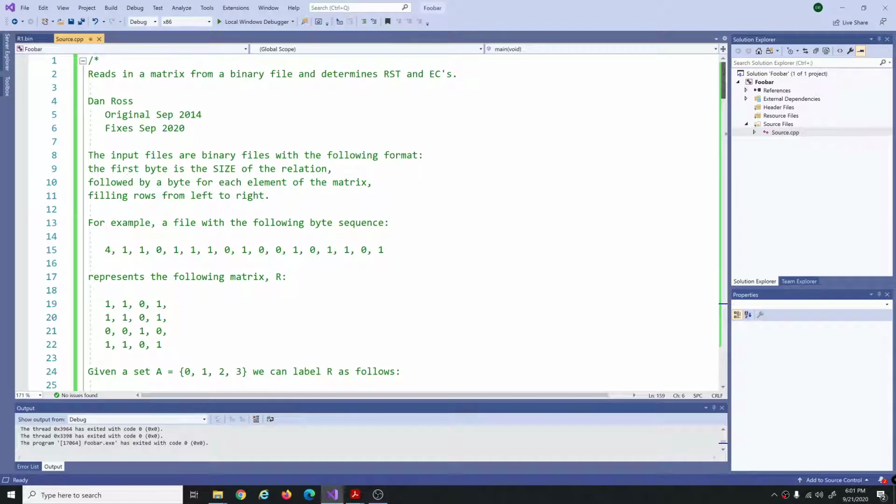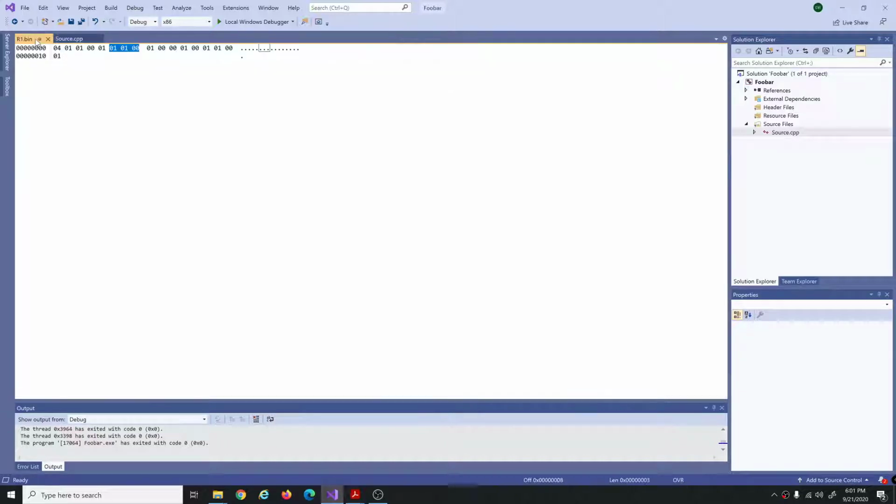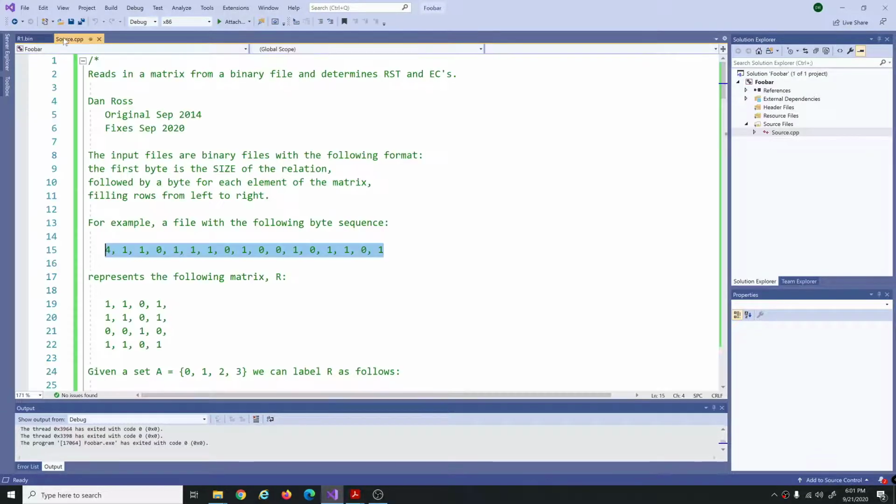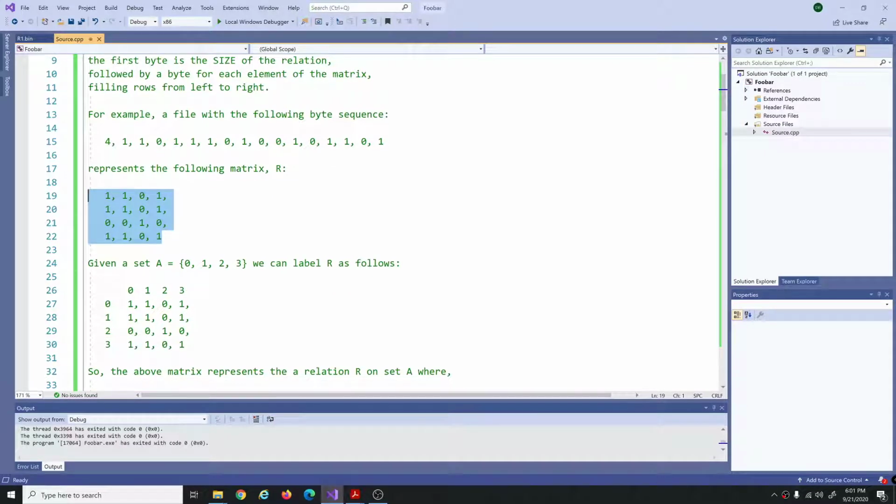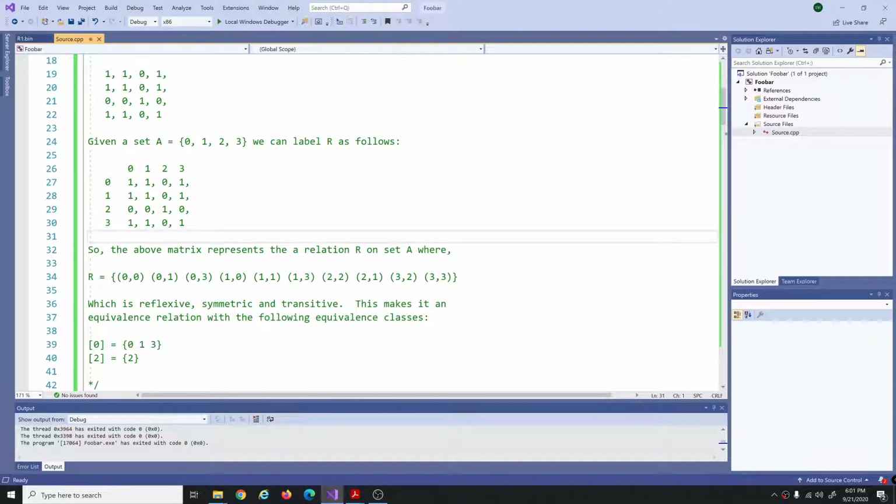So let's go through that. Okay, so there's the byte sequence, and we looked at a binary file format with the binary editor. That's this thing right here. And in main, it opens the file and reads it into this matrix right here in this format. And then we have to imagine that there are these indexes on the matrix. 0 through 3 are the indexes we're using.